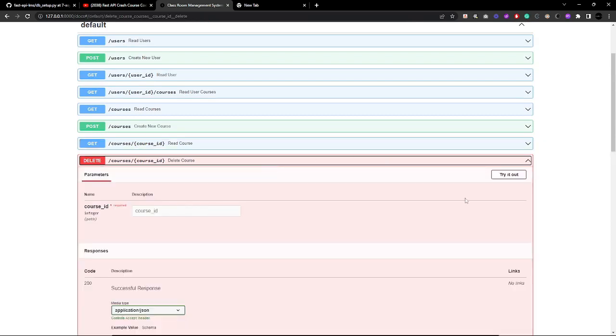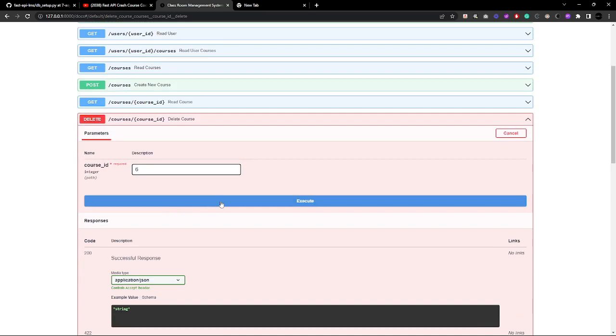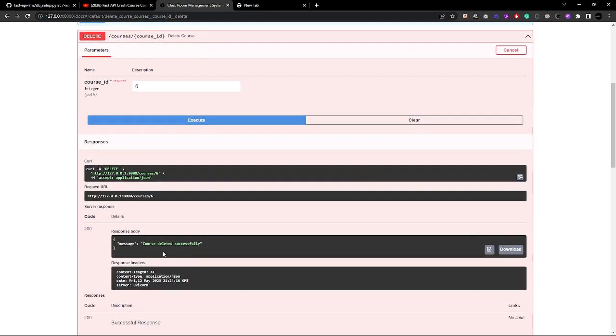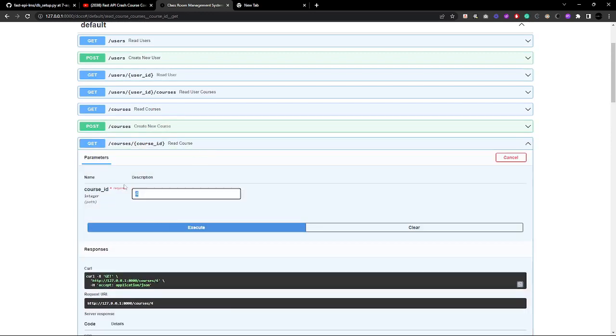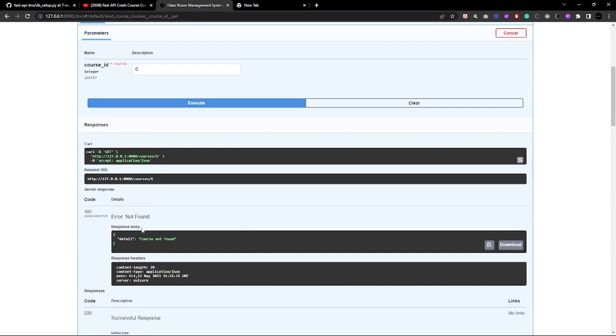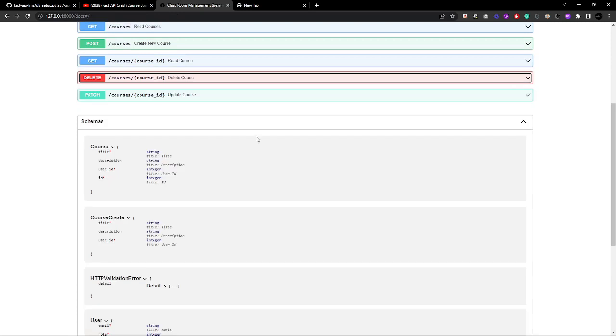And if I want to delete some course, for example, I just created a course, data visualization. Let's try to delete this. Okay, course has been deleted successfully. Let's try to see if that course is deleted or not. So I should get that the course has not been found. Well, that's correct. Course not found. That means the course has been deleted successfully. So this is how I can create a course and I can enroll the students in that course.